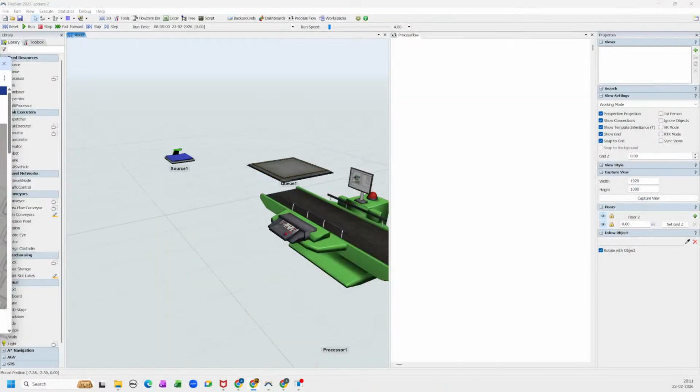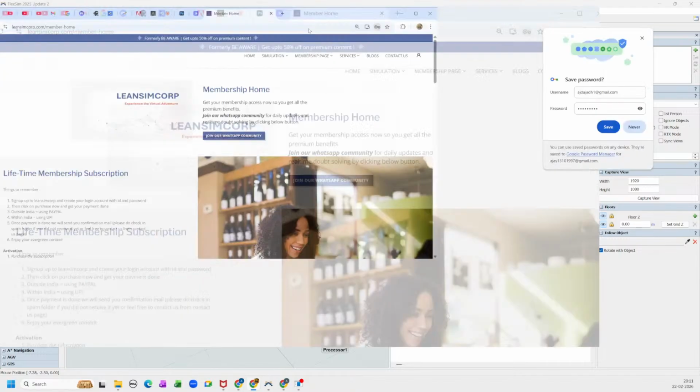Now let me log in and give you a look and the gist of how our premium page looks. Meanwhile, I'm logging out here. Do not forget to reach out to us for your membership purchase, because we are very excited to have you on board. Now I'm dragging this out here.